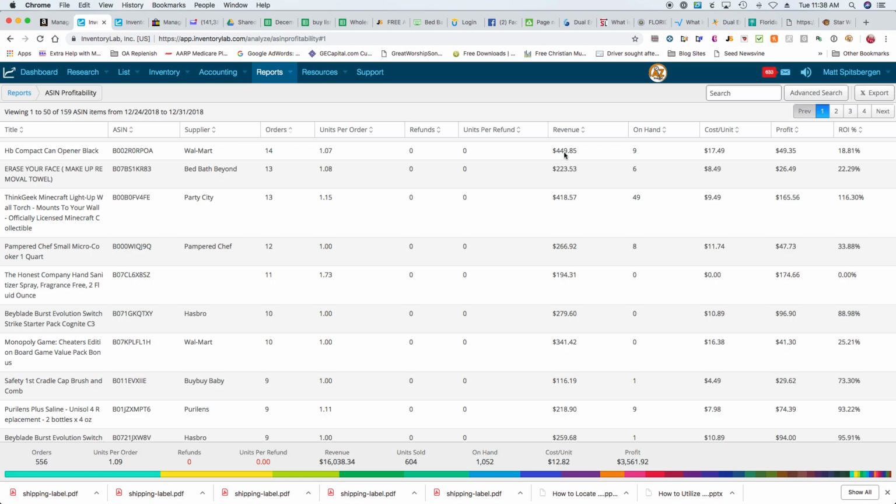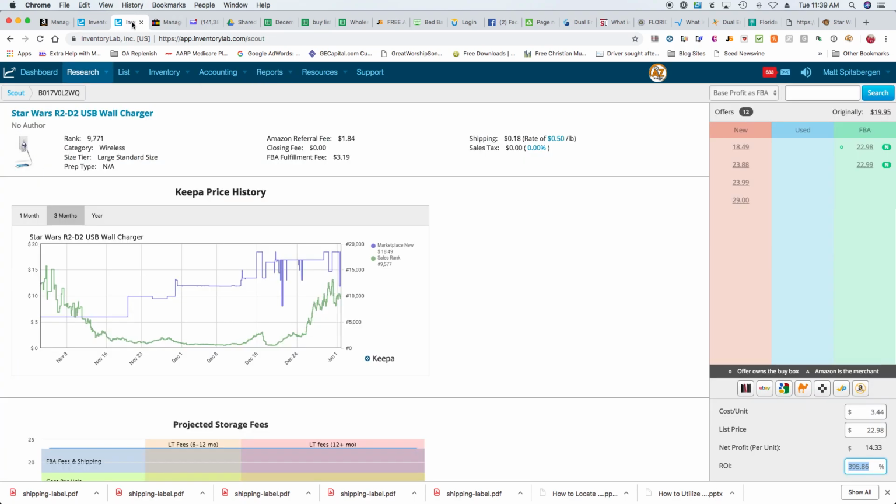Here's one thing I want you to notice. Okay. So currently we have 14 orders, which is good. That's a lot of orders. But our ROI says 18.81%. Now you'll notice that that was based on these 14 orders. So just because it's below 20% doesn't mean it might not be currently higher than 20%. So we still want to go through the process even though that's below 20. We still want to look that ASIN up and see if it is currently below 20.